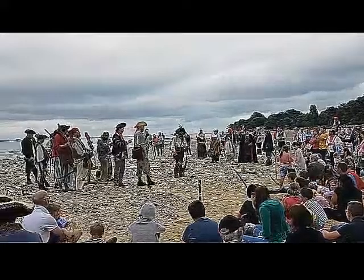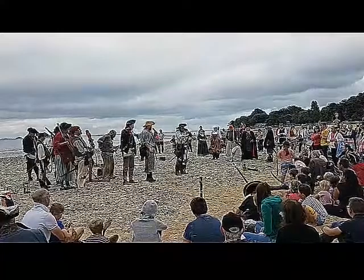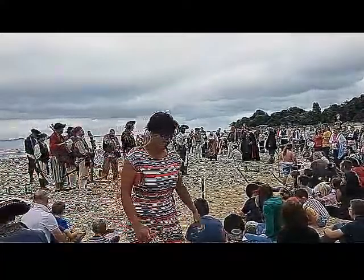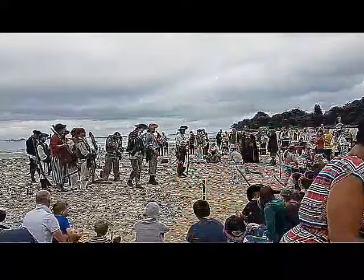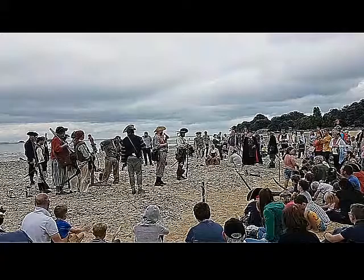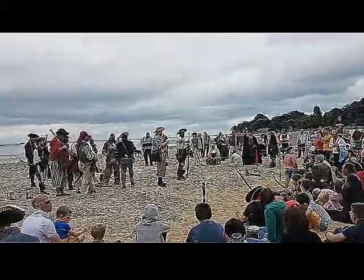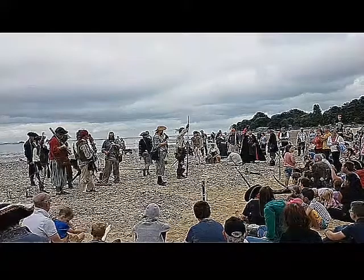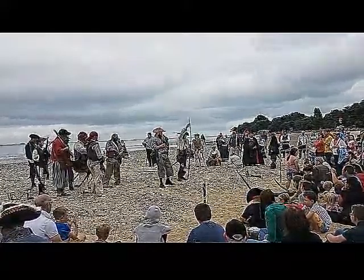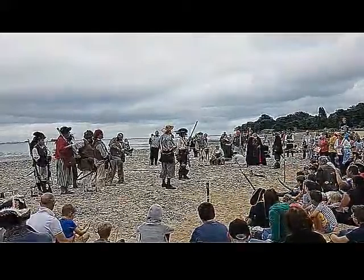Well, he needs a ball if he's going to shoot anyone. But in this case, we don't want to shoot anyone, so he's going to put some wadding down there, in this case a bit of cloth or paper. This is to hold the ball in place on top of the gunpowder, so when he points his gun down, he doesn't lose the charge. It also packs it down nice and tight, so it will come out with a nice big bang. So, there goes the ramrod. Remembering to take it out, because otherwise he's going to fire his ramrod.